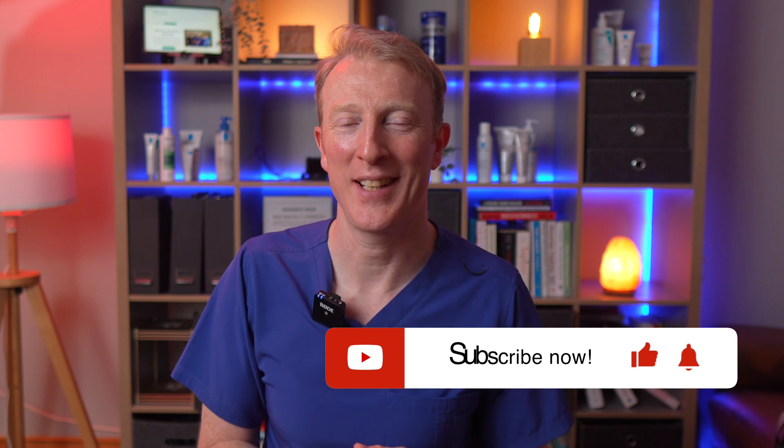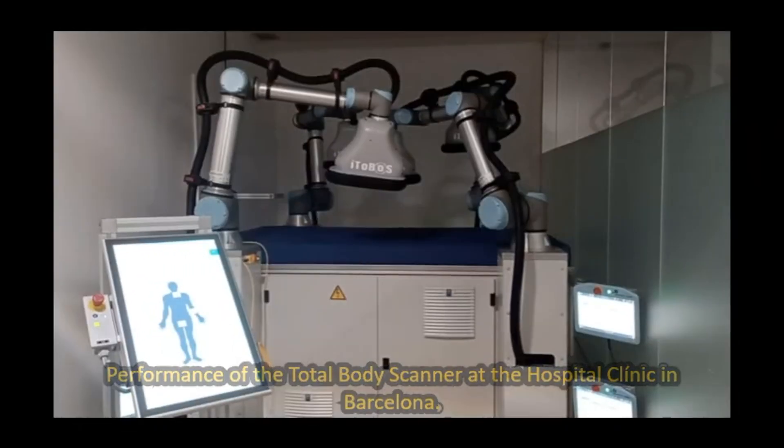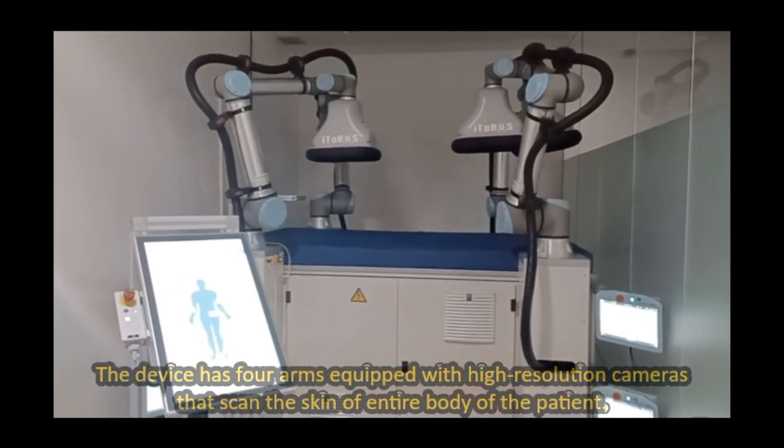Finally, the last system is the ITOBO-S — a futuristic one. The system uses robotic arms to scan for six minutes, capturing regular photographs, 3D depth data, and dermoscopy images. It combines that with your history and even incorporates DNA to personalise your risk score. The pros are multi-layered analysis, next-level precision, and the potential to personalise care. The downsides are that it's still in European trials and won't be available until at least 2027, and we still don't know the price. It's like a self-driving camera that also reads your blood work while scanning your skin.